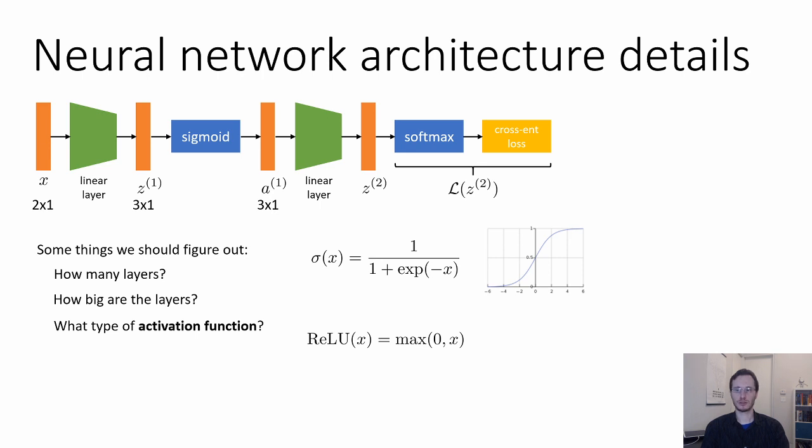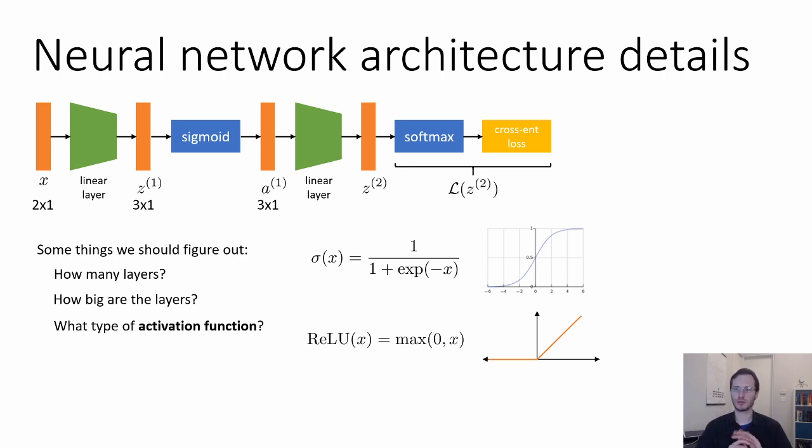The rectified linear unit takes the previous activation, let's say Z1, and it sets A1 to be the max between 0 and the corresponding entry of Z1. So whereas the sigmoid looks like this curvy thing that I have in the middle of the slide, the ReLU looks like this. It just has a positive branch that is kind of fully linear, and then it has a negative branch that is flat.